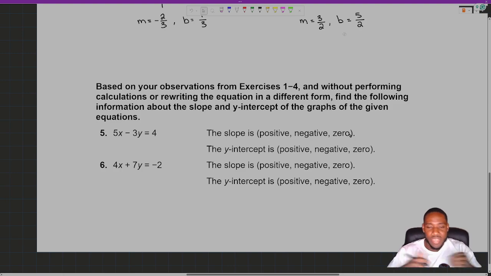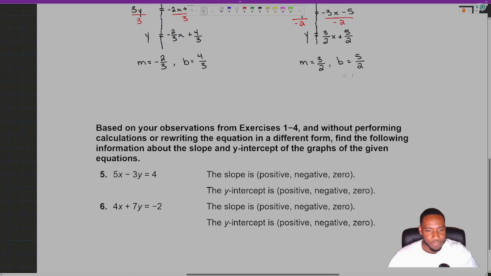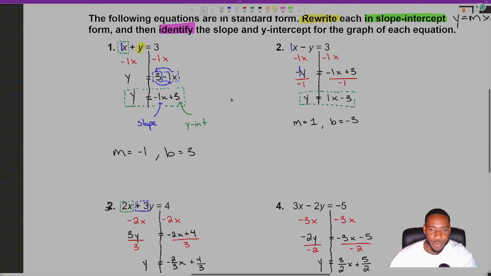And the practice here really is just kind of envisioning this process of solving without actually having to do it, okay? So if we look at number 5, let's think about what we have seen as patterns between these first 4. What we've seen is that that x term is getting moved over, and by the time everything is said and done, whatever number is in that x term, the coefficient, ends up being the slope, all right? What we've also seen is that number, that's c, that's over here, the constant, by the time we make it all the way to the end, in some way, shape, or form, it ends up being our y-intercept, all right?